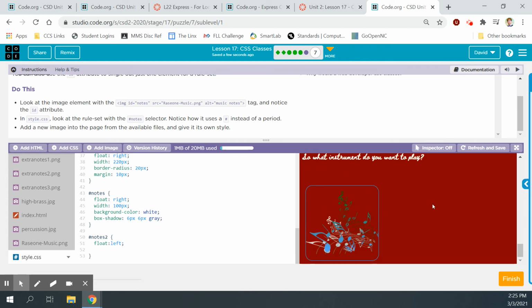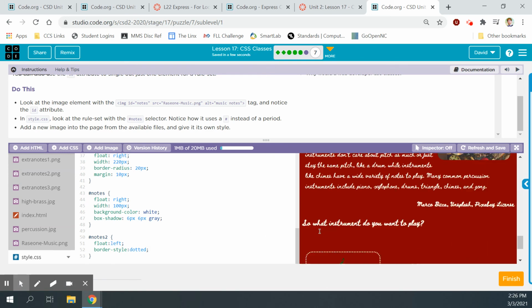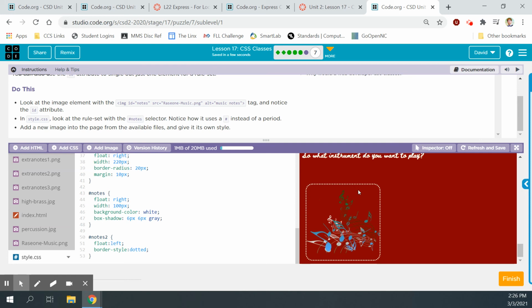It's going to be hard to make it look like it's rounded, right? I don't know. Or is that border always going to be there? Let's say border style, and let's get creative with that this time. Let's do dotted. So now you've got that dotted border around it.